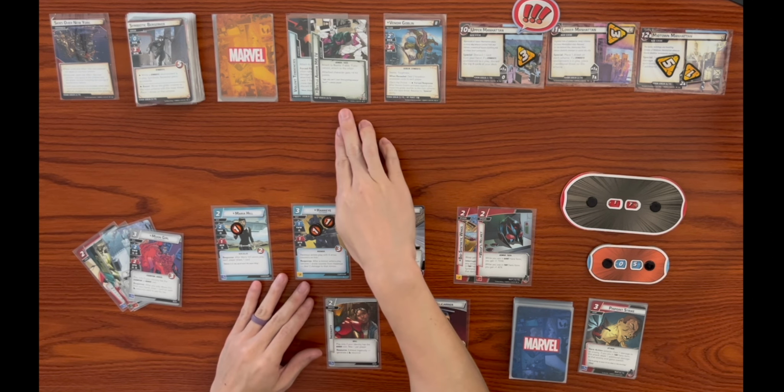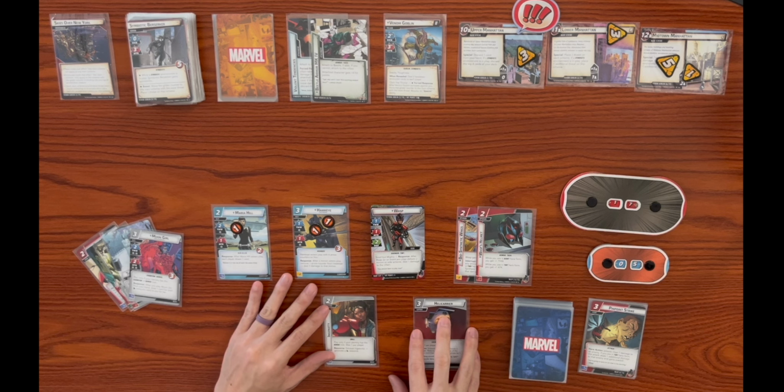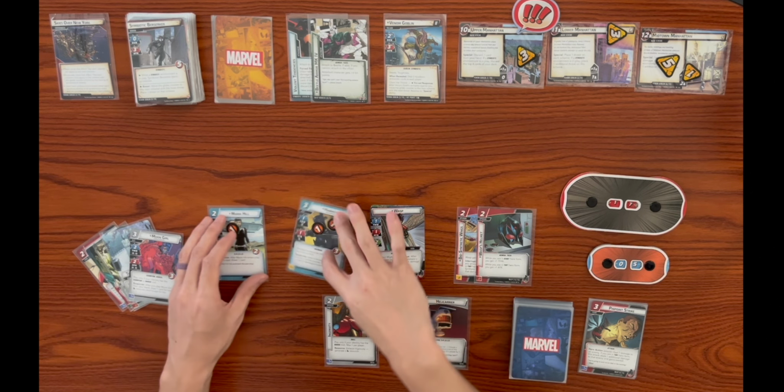I don't know how this works, though. Attached character gets +4 hit points. So will he get +4 hit points on his flip? I think we do, right? That's actually a really rough card for Venom Goblin. We don't do that yet. So he's going to attack us now. Hawkeye will block for us.